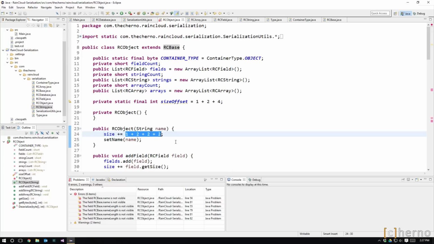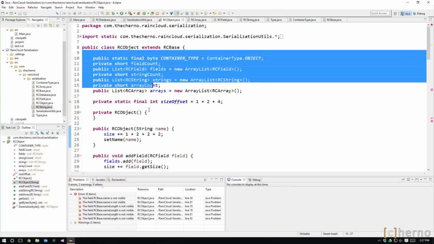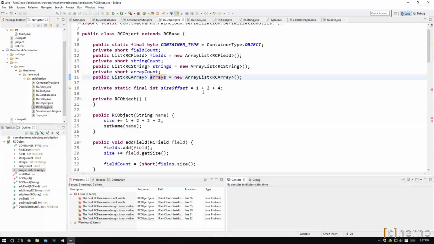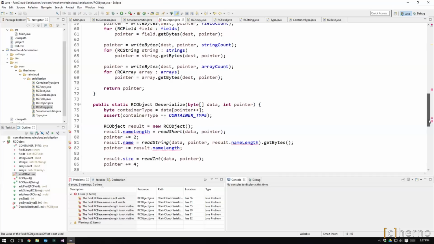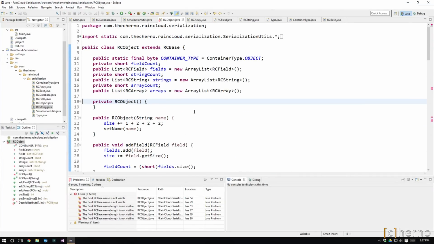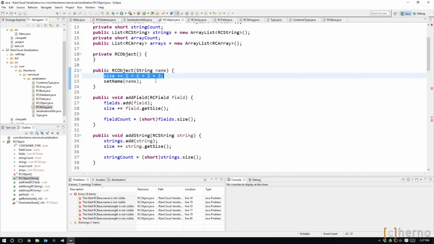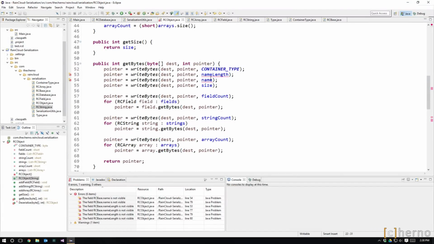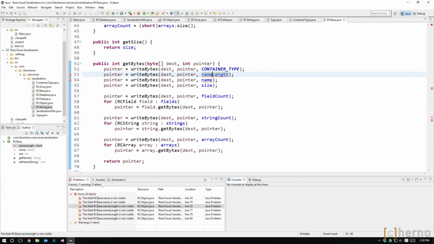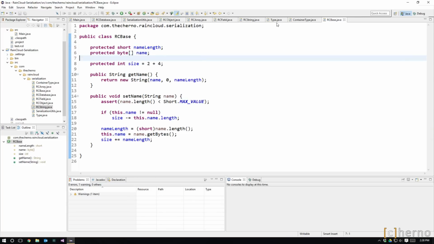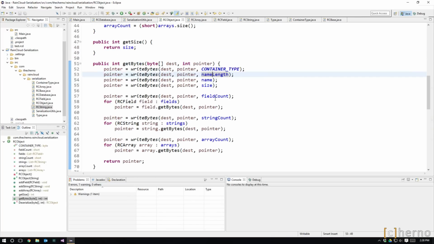And there we have it, okay? So this size should be exactly the amount of fields we have here. Now this size offset thing was just a test that we used, I think, and it's not actually used anywhere, so we can remove that for now, especially because us moving the size around like that does somewhat invalidate it. Okay, cool. So when we write out this stuff, this should all be protected, of course. We shouldn't really have any problems with any of that.